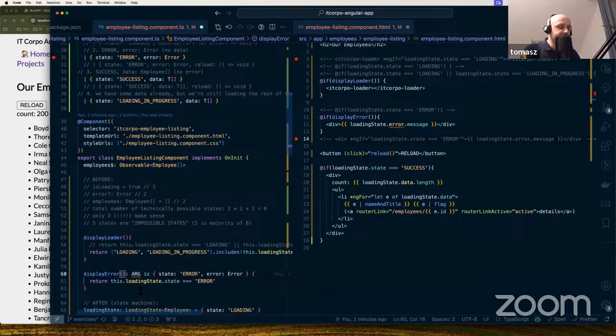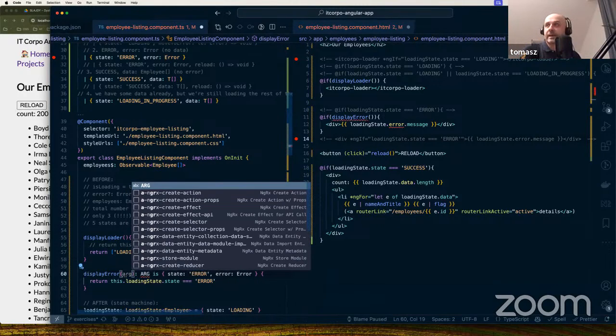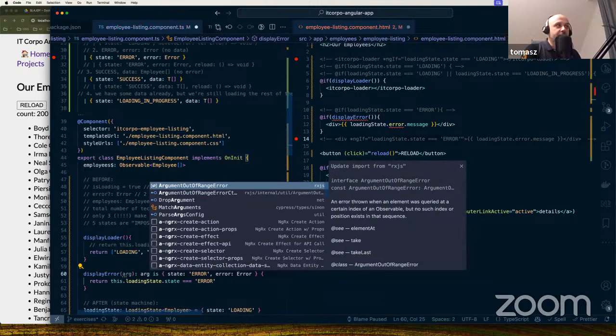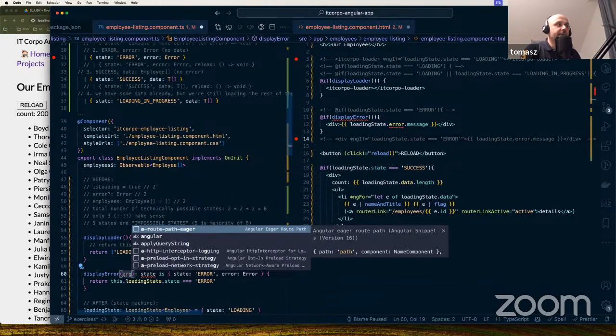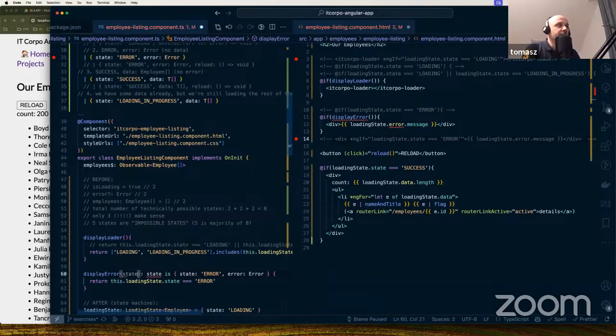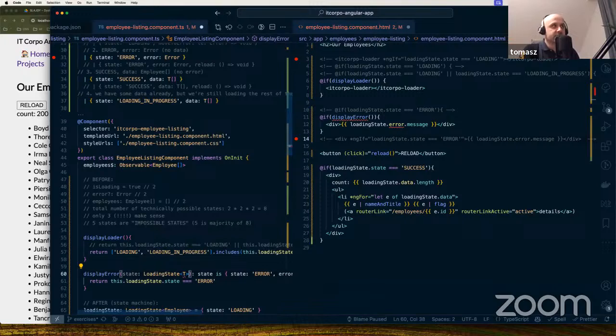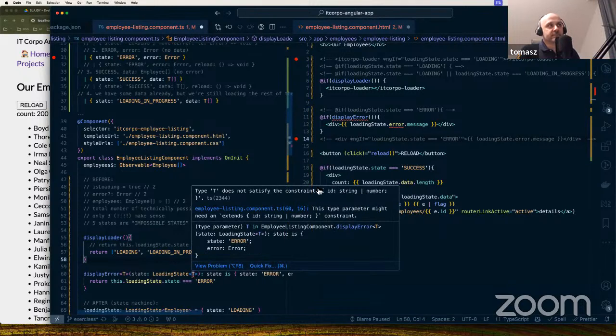So this is doable, though this would be slightly more challenging to implement in an object-oriented manner. This would be very, very simple if we just passed it via an argument, because we could basically relate to whatever the argument is. And here we would have state of the loading state over here. And since this needs to be a generic, we would also need to put the generic over here. And it would require us to satisfy the constraint.